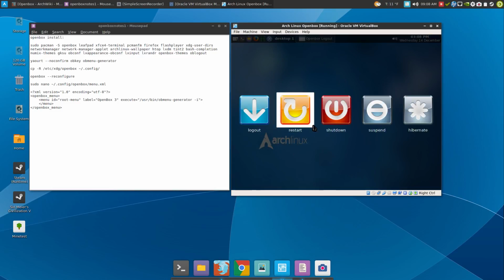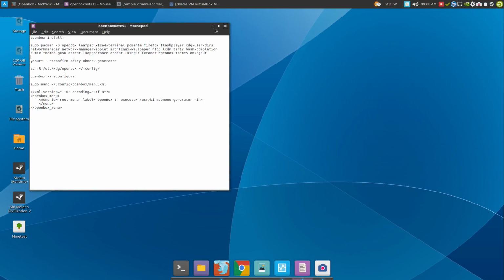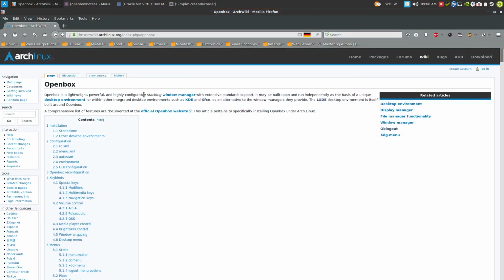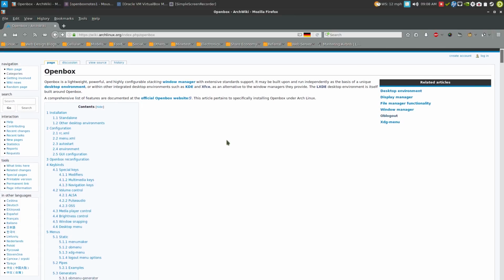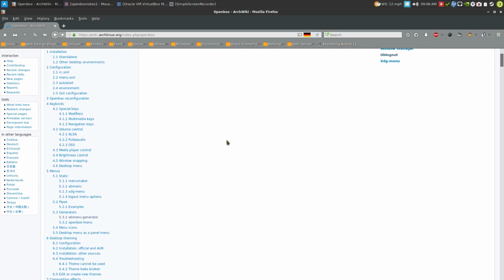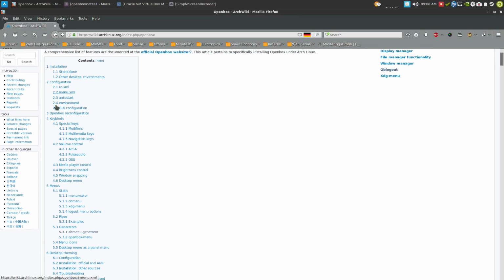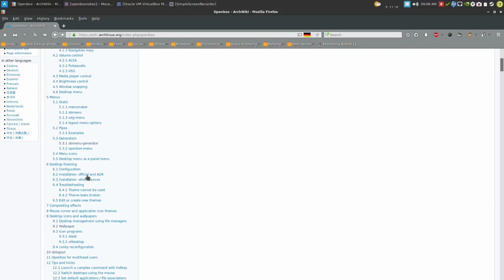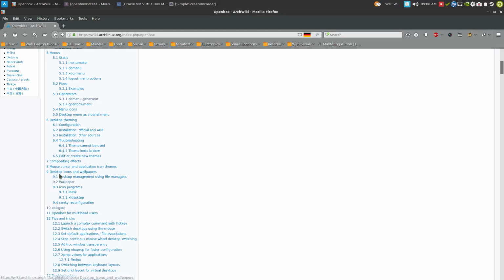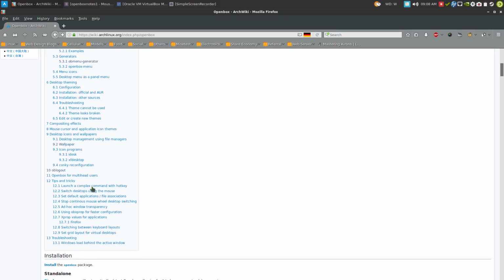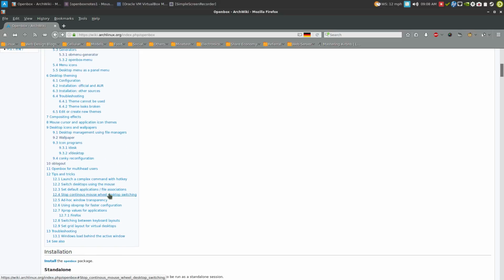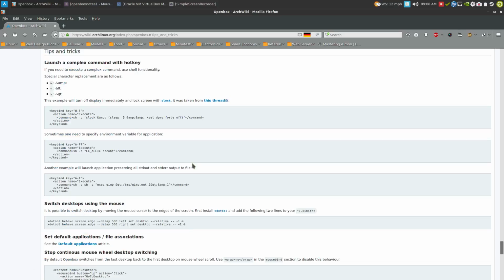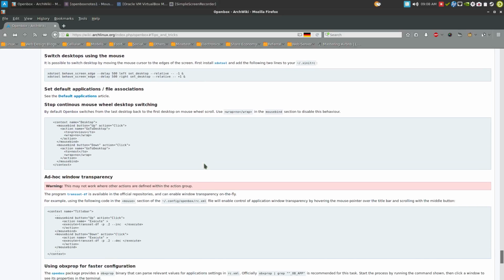I recommend, if you want even more information out there, let me just shut this down, go to the wiki, the Arch Linux wiki right here. It tells you everything from how to configure, how to use key bindings, the menu, desktop theming, compositing, desktop icons and wallpaper, logout, tips and tricks, everything that you need right here in the wiki.